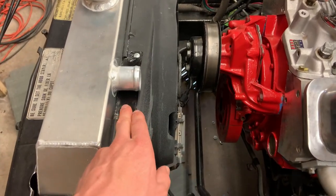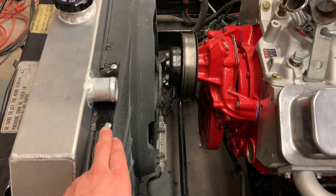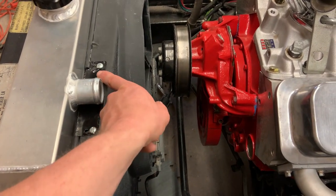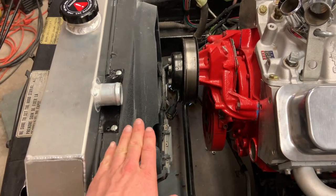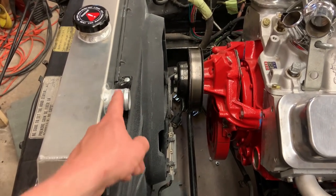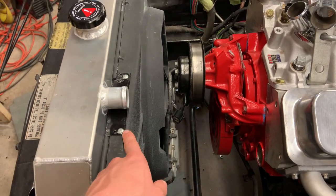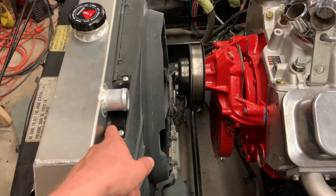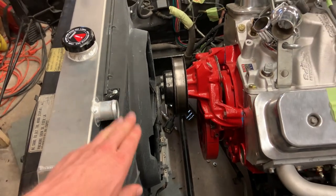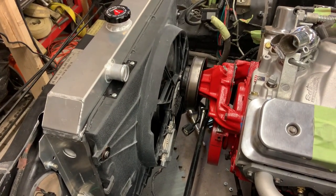And this piece here, because I don't have near as much room as I was really expecting to. This piece here comes off because I trimmed out this whole section of the shroud so I can pull the shroud pretty much straight up. Otherwise, it is almost impossible to get it in there around the water neck. So I can take these two screws out. They're just coarse thread screws into the plastic, just a little piece of metal that I trimmed up and painted. Take that off. Whole thing comes straight out, and I mean, it really couldn't be any easier. So future me ought to appreciate that.